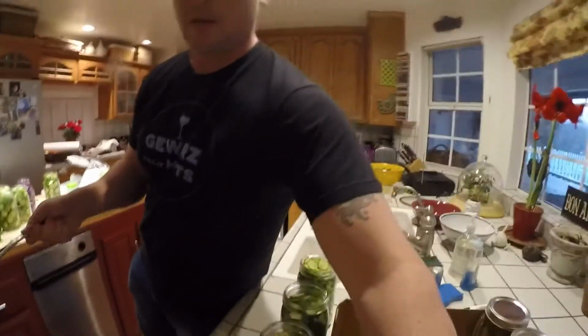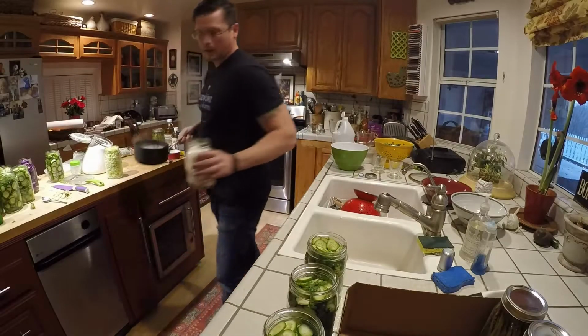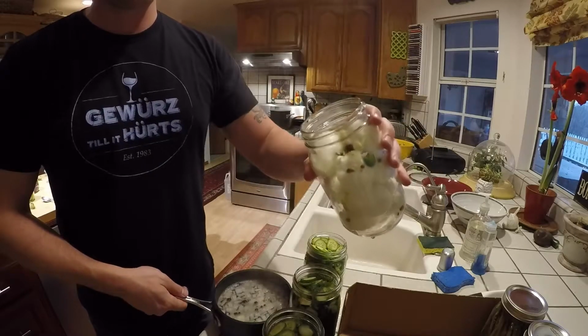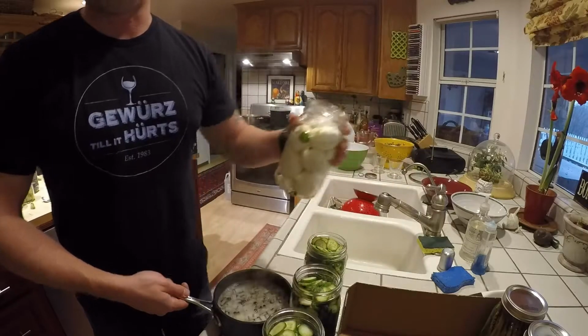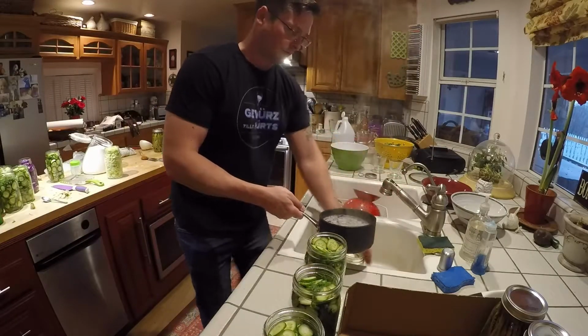Put you guys over here. Okay, let's see if you can see this. In the eggs, I also added some fresh garlic, some more pickling seasoning, and some additional jalapenos. So I'm just going to fill it up right here. I'm going to dump this brine right in.